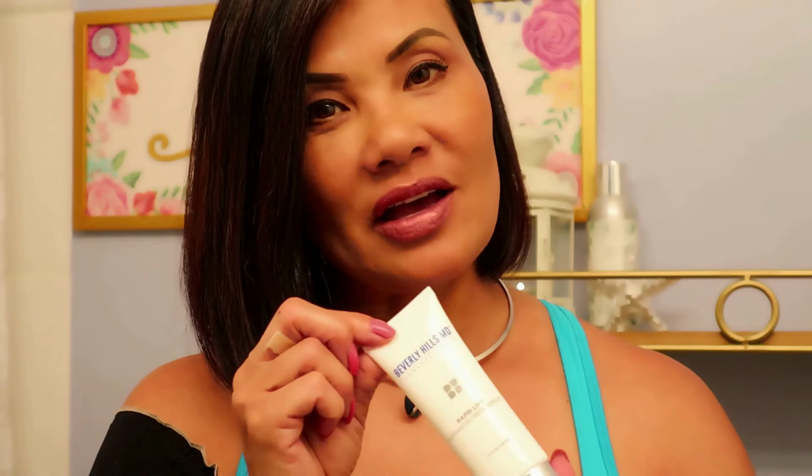As I'd mentioned, it does give off this kind of iridescent glow. I don't personally like it for daytime use, but I do use it at night, and it's supposed to be specifically for the neck and the chin area, but I thought, hell, why not give it a try? Try it on my chest and try it all over my face, and voila. I love, love, love this cream, and I really hope that they come back with this wonderful skin tightening cream. If you have it, please use it. You will not be disappointed. If they come back with it, definitely purchase it.